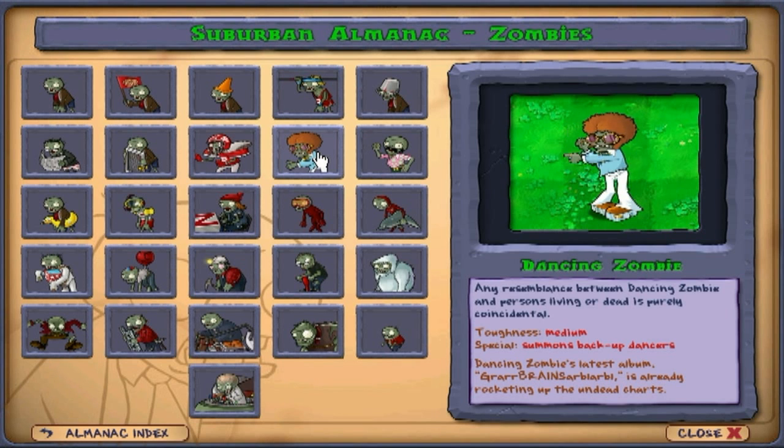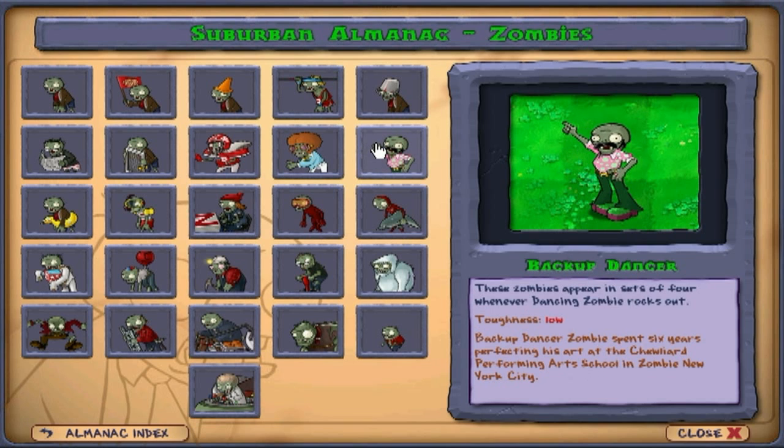Toughness is medium. Special summons backup dancers. Dancing Zombie's latest album, Grar Brains Are Blarl, is already rocketing up the undead charts. Indeed it is.